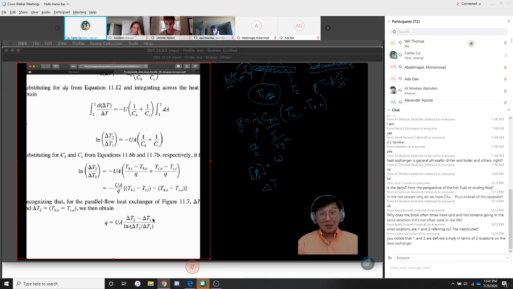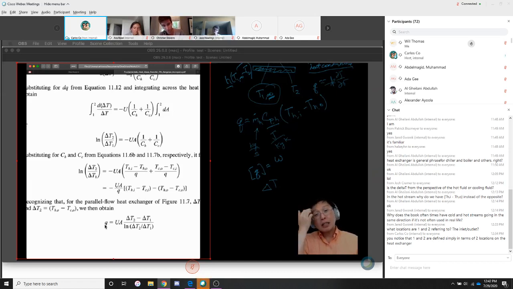This is the delta T at position 1, the temperature difference. Now, of course, if you have a counter current, then what would happen? Well, then at the inlet, this would be the outlet, and at the outlet, this would be the inlet. That would also correspond to the proper delta T's. And now at this point, you notice there's this natural log thing here. Well, you divide that across and you move Q to the other side. So now at this point, Q is what you really are after.